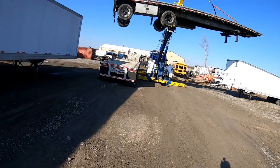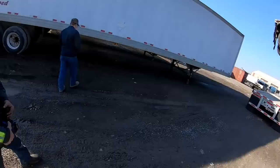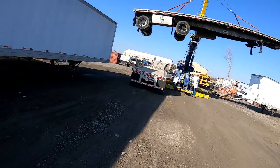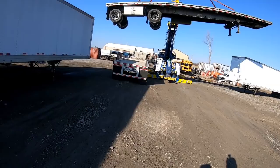Plus, if you were to drop it down some, the more length you have in the cables, the more room it has to wiggle. Gotcha. It'll sway more. It has the potential to move more on you, the more cable you have out. Makes sense.